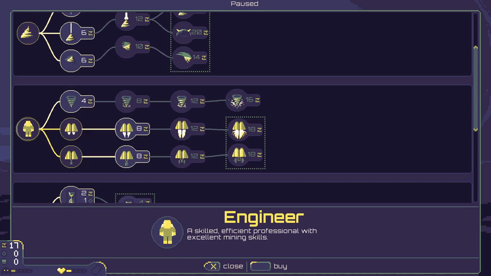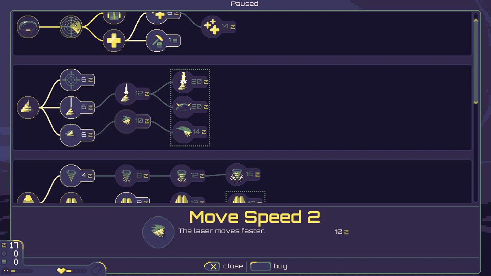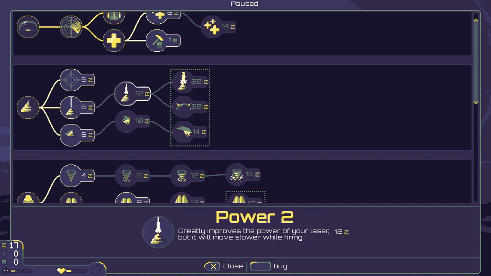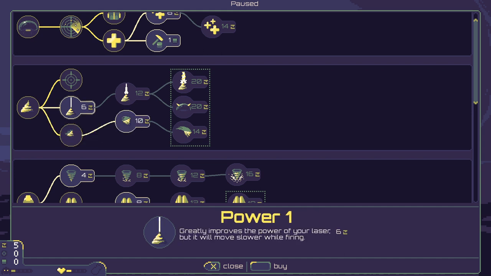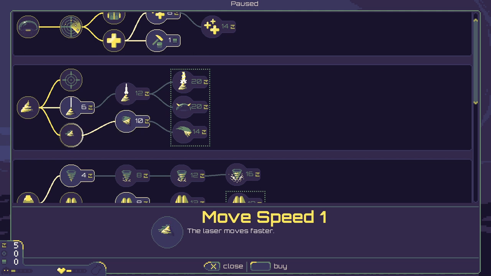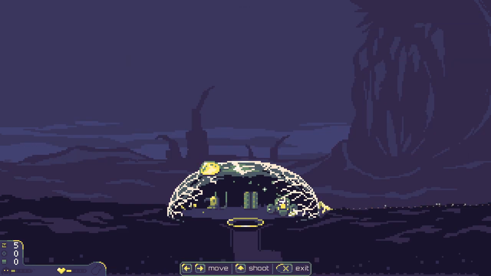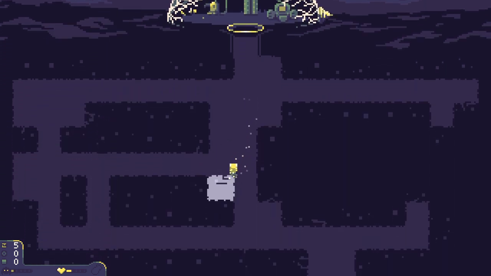All right. Let's put some points into the pew pew power. What? But I have the money for it. Do I need to buy all 3 of those upgrades? Eh? Oh, it's because I hadn't bought any of these yet. I thought I'd bought all 3 of those. All right, well, that's fine. Not much time. We'll just do some cleaning.